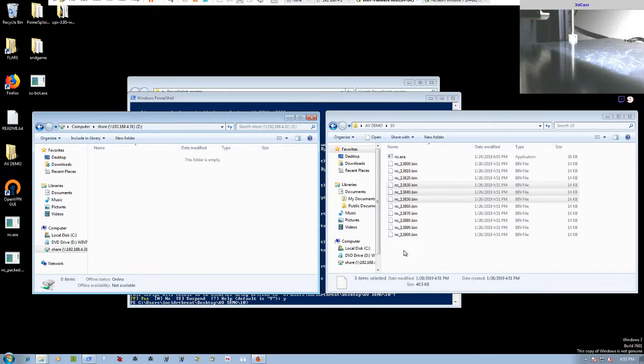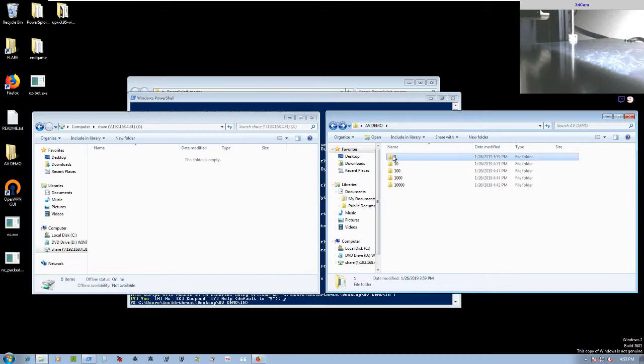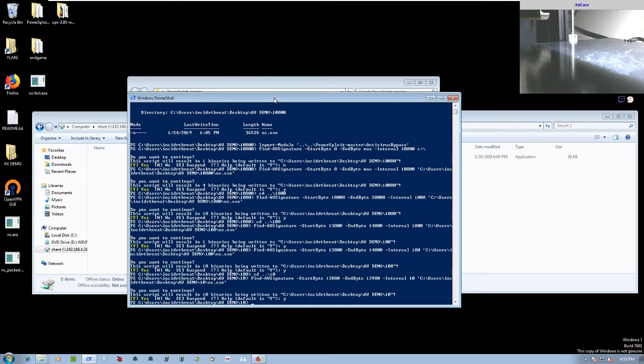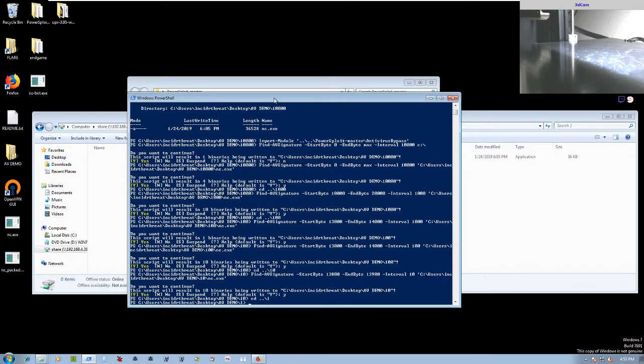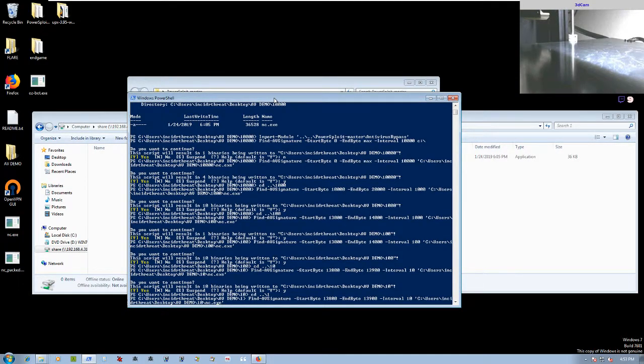Okay. Go to our ones directory, which is going to be the same thing. We've got Netcat in there. Run the same command in the ones directory, on intervals of 1, because we're already down to that area.